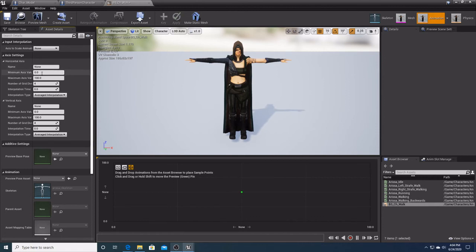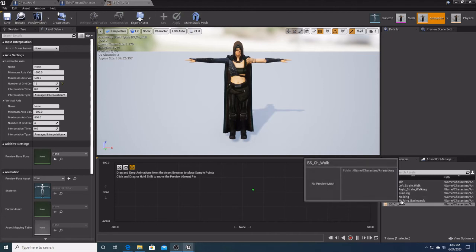So our horizontal, our minimum, is going to be negative 600 to 600, and our number of divisions will be 12, and we'll simply repeat those things here, and there we go. We'll simply save that.